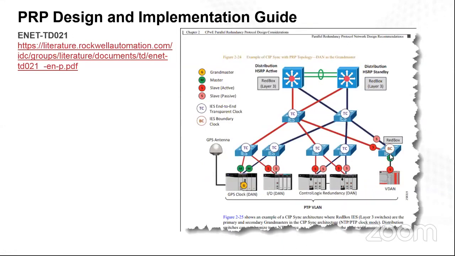And finally, one more architecture drawing. This is an example of SIP sync with a time synchronization system using a GPS antenna. Again, this is a somewhat more complicated type of network, but it has a very strong use case, and it can be implemented inside of a PRP network as well. There are probably 10, 15 more diagrams like this in all our documentation, so I just want to get that out there. That is my last slide, so I will turn it over.